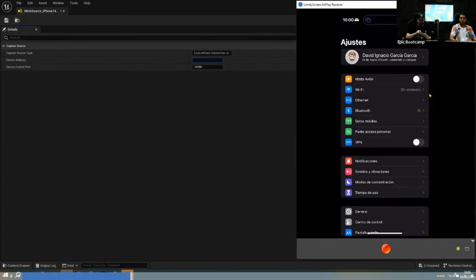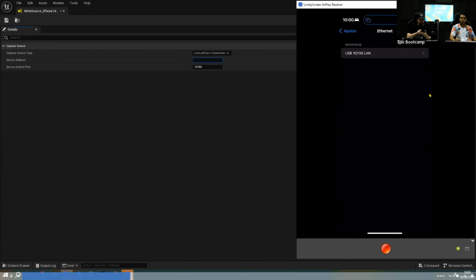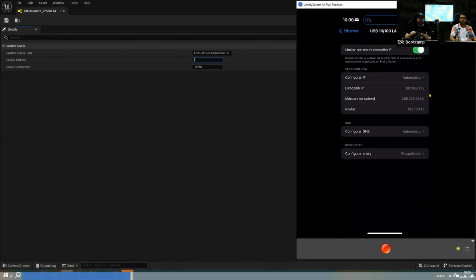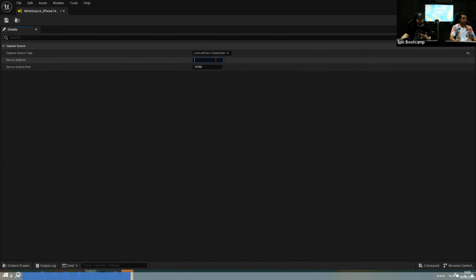This is Ethernet right now, if I'm not wrong. So I will get the 72. This should work. Oh, yeah, 192.168.172, and the port by default. So I save it.